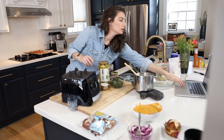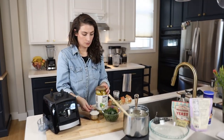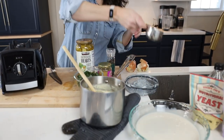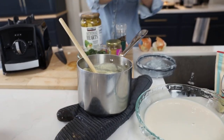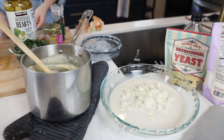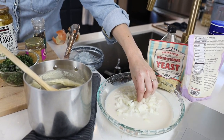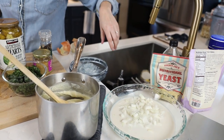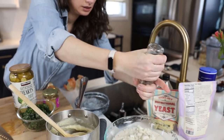So I've got almond milk, onions. That's half of a small onion. Pick out this weird middle piece. Get out of there. Okay. Pepper just to taste.